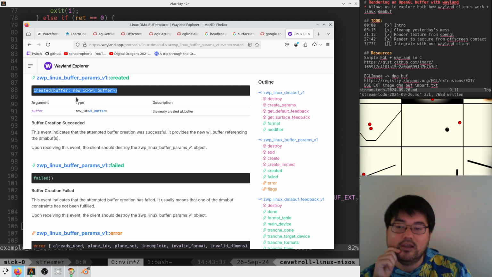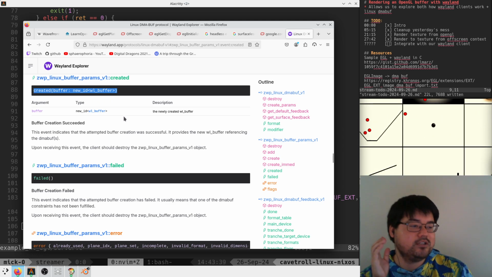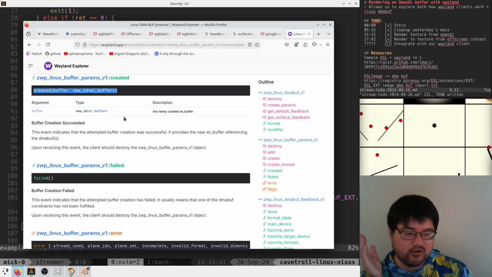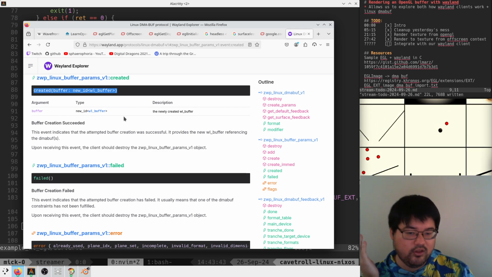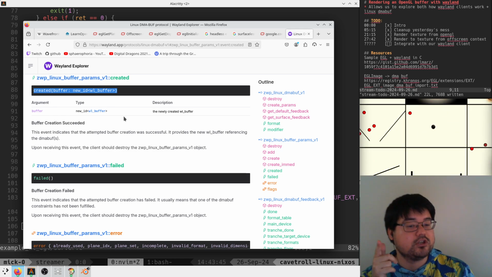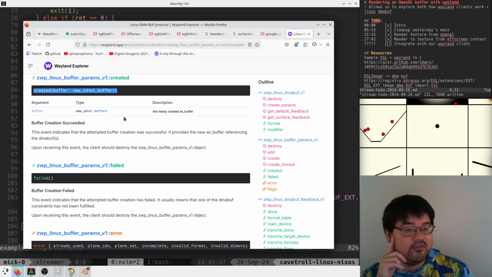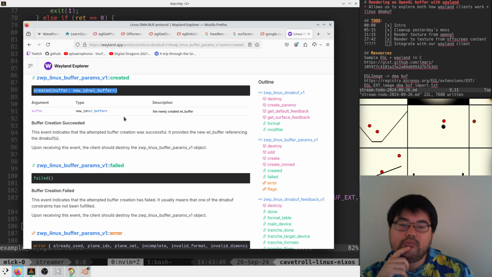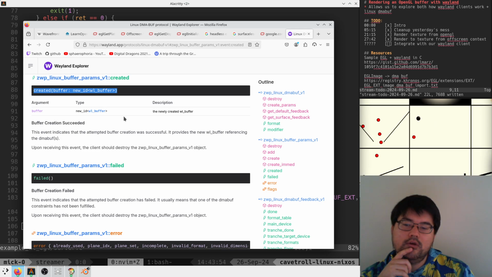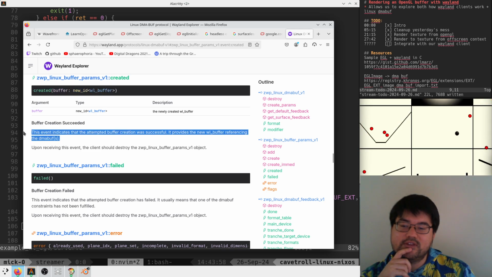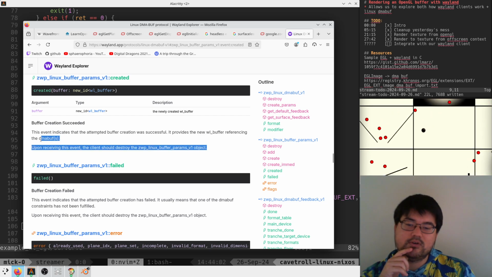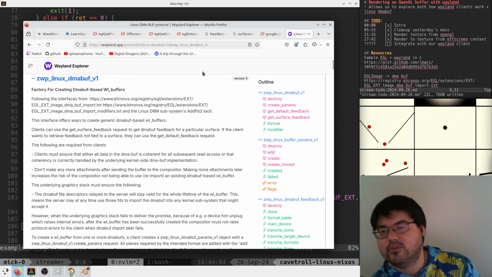Okay, that's interesting. In the past, we've made buffers that we pass over to the server side. The client has been in charge of all the allocation. This is the first time that the server has allocated the thing, which is kind of interesting. So this is referencing the DMA buffs. And then on receiving this, we destroy the object. Okay, I think I get it.